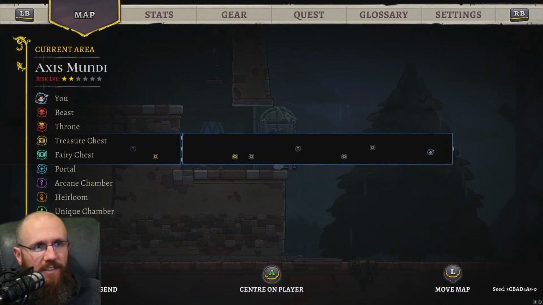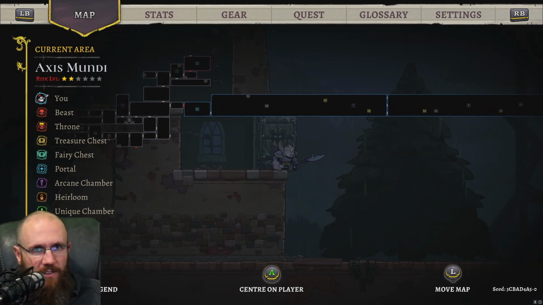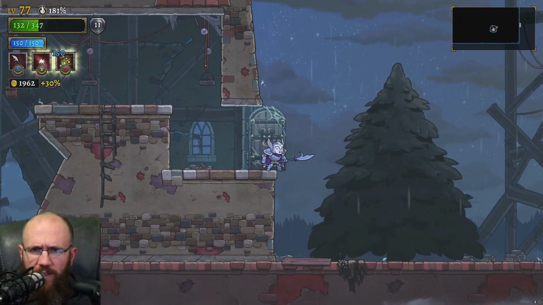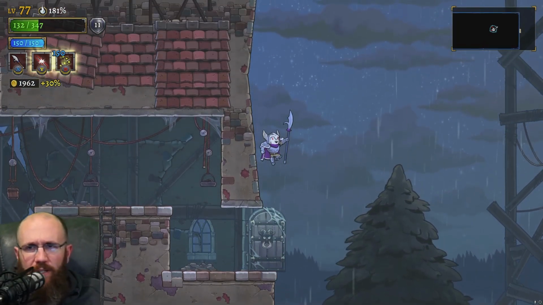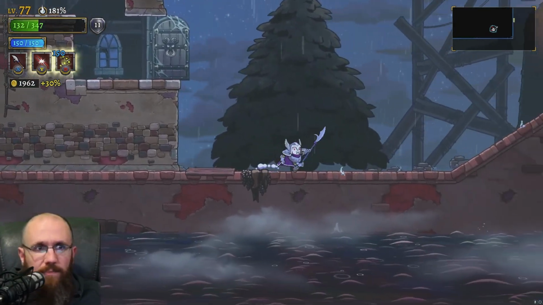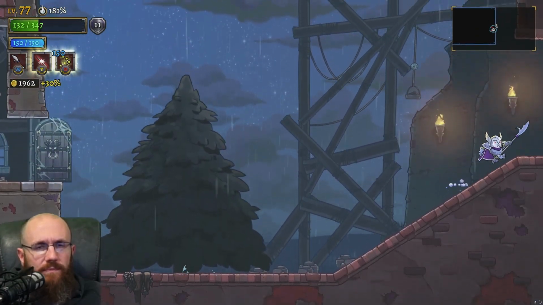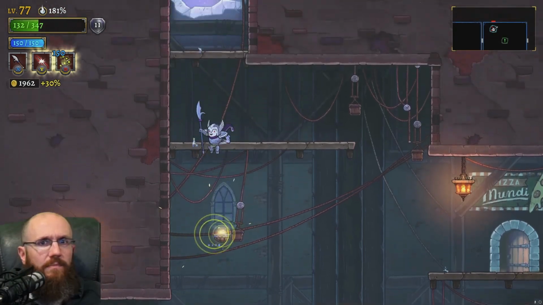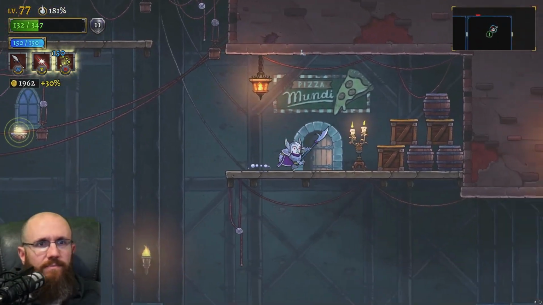So yeah, like you can see here, this is just a long straight area. Kind of reminds me of a more colorful Hollow Knight. Yes, also a good game. It's another way it's different than Hollow Knight. Pizza store.